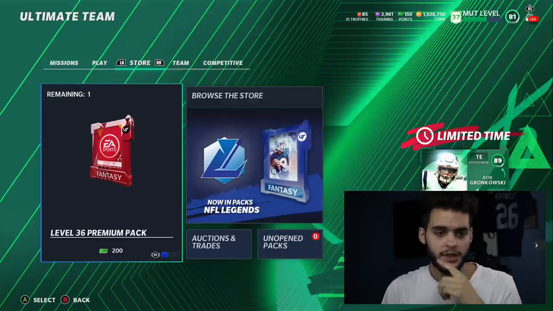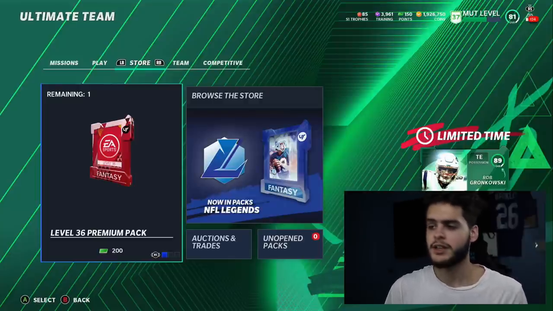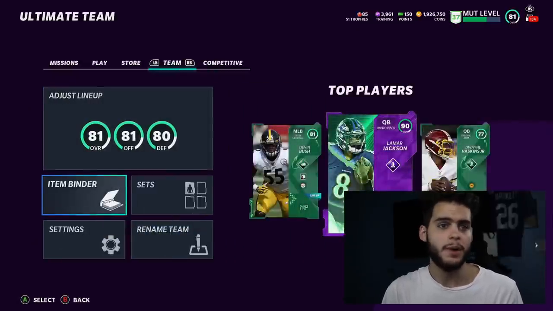So first things first, as we get into this, we're going to go check out my binder. Now, everything in my binder is essentially young.